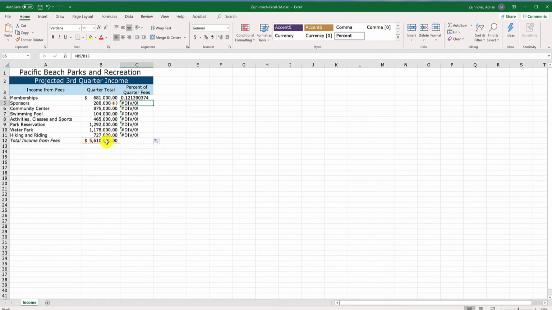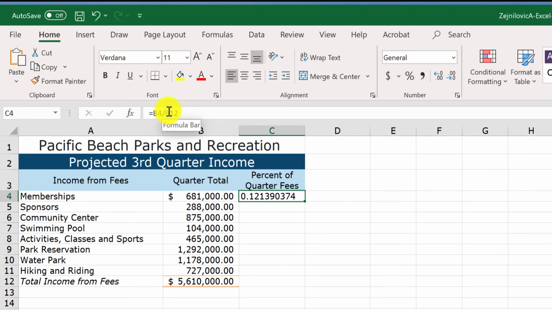We want B5 to be divided by B12, I apologize, but Excel thinks that we want to actually divide it by B13, because by default it is using what is known as the relative reference. And as you see, B8 is dividing by B18, and that's why we have this issue. So to fix this problem, we need to change our formula from a relative reference to an absolute reference.